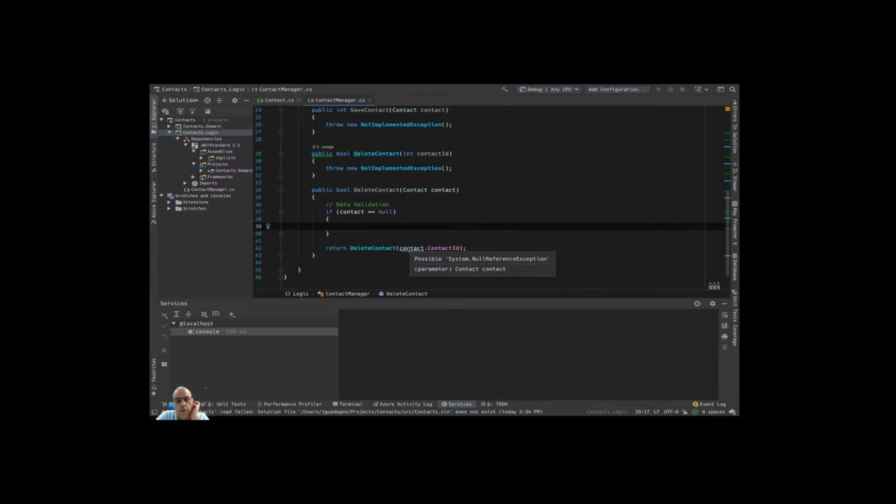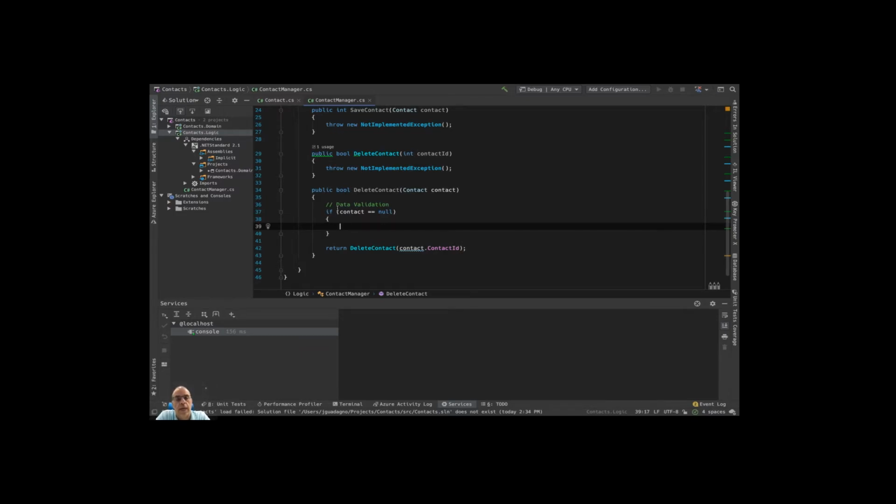You also notice that Rider is compiling behind the scenes and saying that there is a possible System.NullReferenceException, which is that object not set to an instance of a variable that I was telling you about before. We're going to proof our application to make sure that doesn't happen.